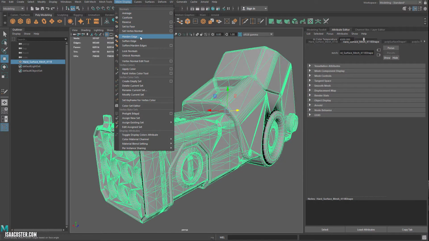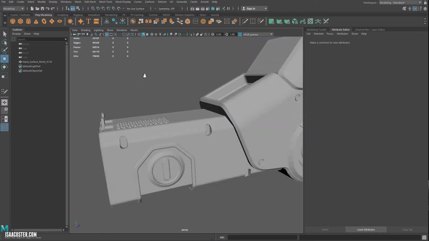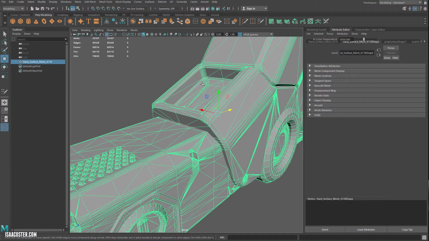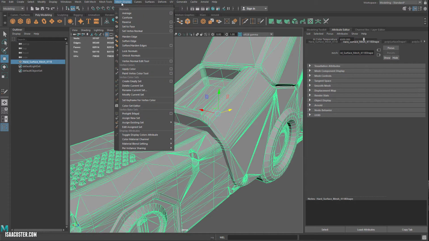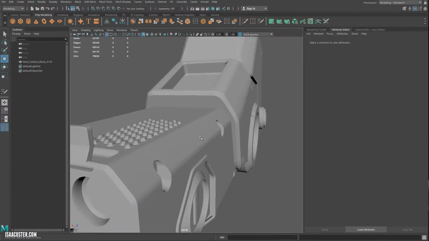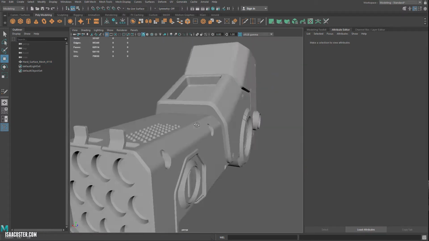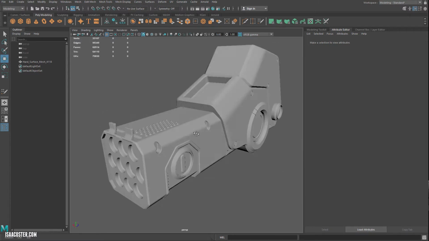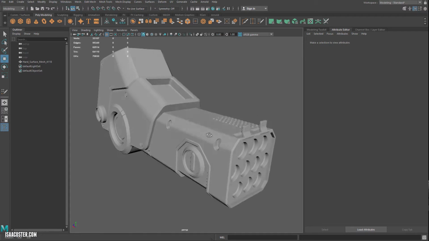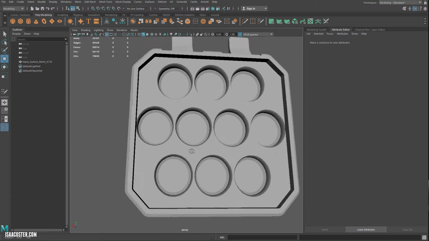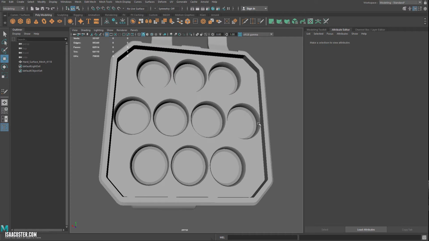You can set everything to hard, which will be okay, except where you have round things where you're going to get this faceting, which we definitely don't want, because that will show up in the bake. And then the happy medium is going to be soften, harden edges, and that just uses kind of a default value of, like, if there's less than whatever it is, 30 degrees between the faces, it'll soften them, and if there's more than 30, it'll give you a nice hard edge, and you will end up with this shading perfection. So that's a win.